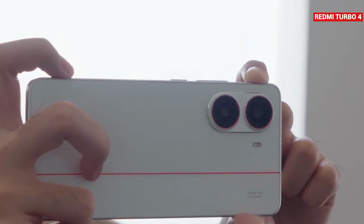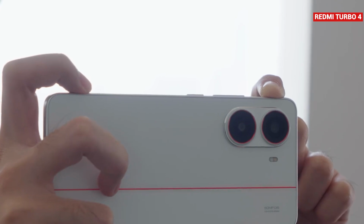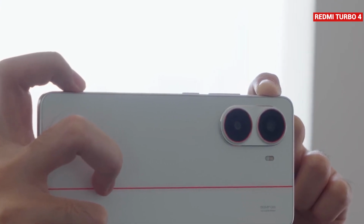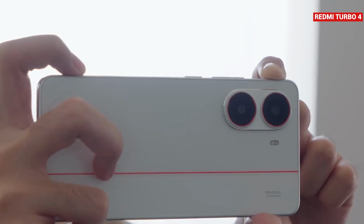With the integration of Xiaomi's AI and ASP 2.0 imaging algorithms, the phone's photography capabilities have been significantly enhanced, transitioning from basic to more refined and reliable performance.